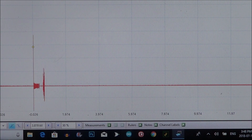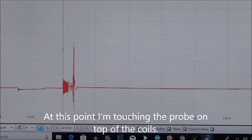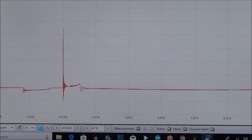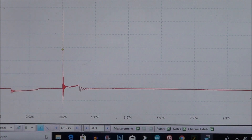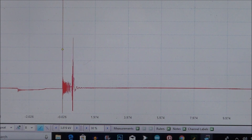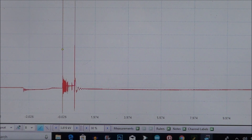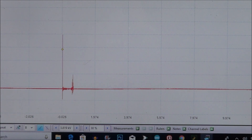Starting with number four — that's the pattern for number four, and that doesn't really look good. Going to number three, then number two. The odd man out is number four. You can see right off the bat there are a lot of hashes in it and a big noise at the end.